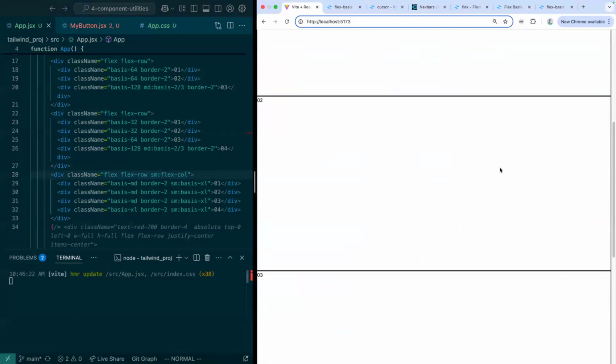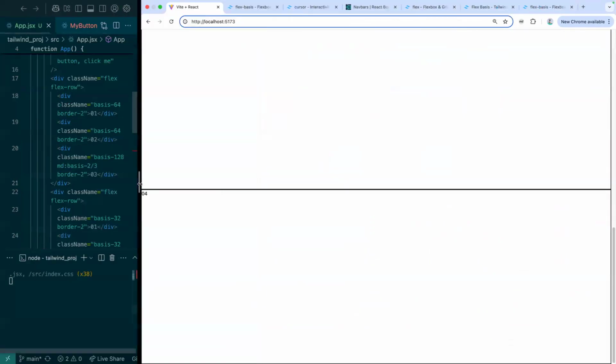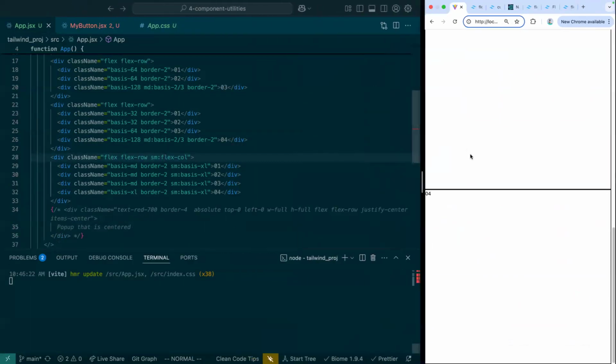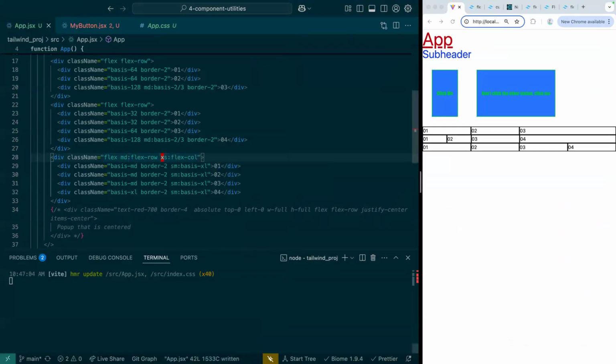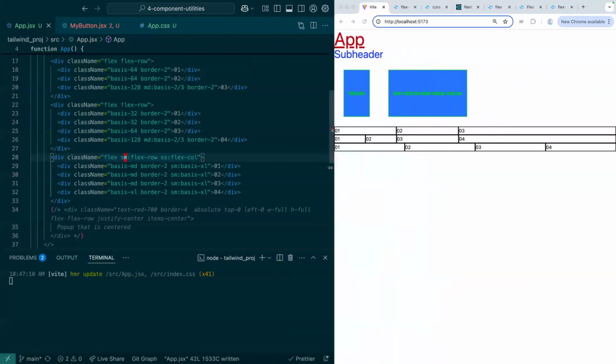Interesting. So we can in fact see that flex column being applied here. I think if we get big enough, this is where the flexbox rules can get a little funny. There's sort of a hierarchy of when they get applied. Let's see if we can get it small enough to force it.